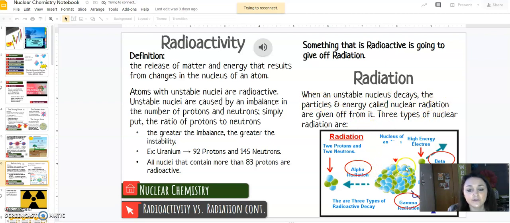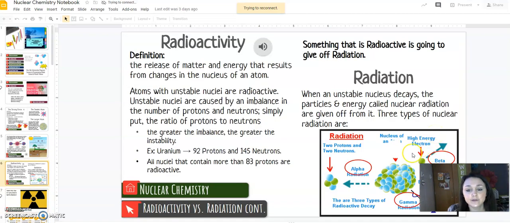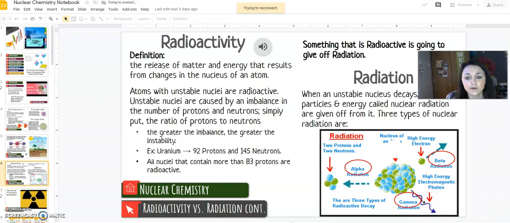So we've got three different types. We've got alpha, beta, and gamma. Okay, you can see this right here. I'll move myself up here. We've got this huge nucleus, right? Huge nucleus. Strong force is not strong enough to hold it together. So we have alpha radiation. Alpha radiation looks like this, always will. 2 protons and 2 neutrons.